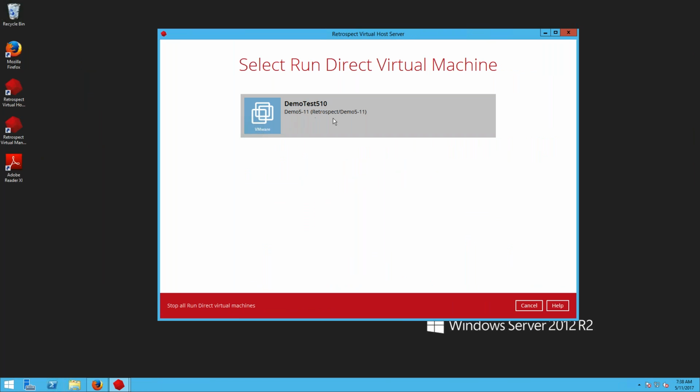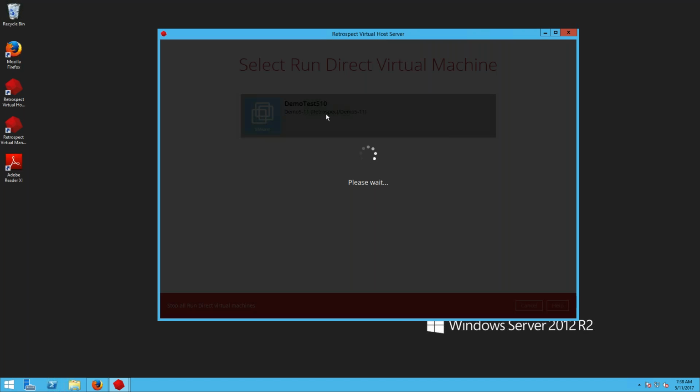Okay. So while the Run Direct virtual machines are running, you can manage them just by clicking Manage Run Direct Machines. So here's the virtual machine that's running as Run Direct. Using the management console, you can configure the number of machines that a user can run as Run Direct at one time.